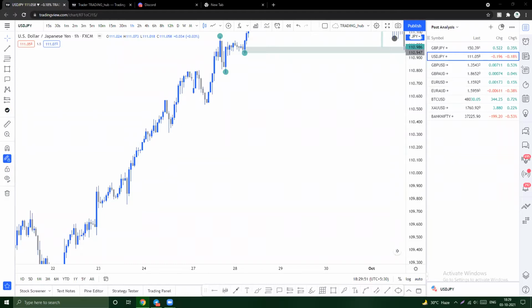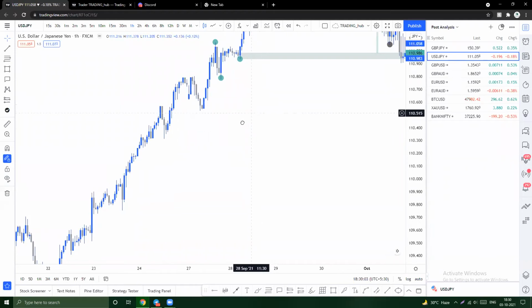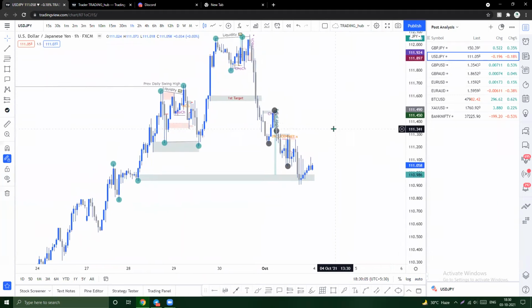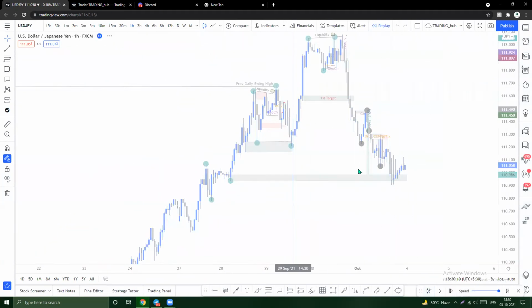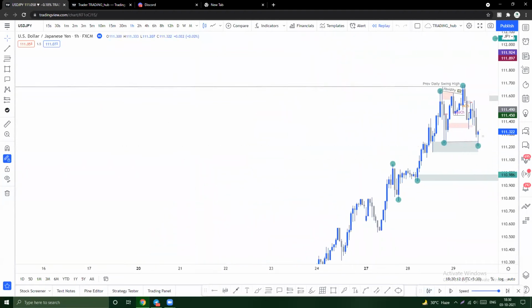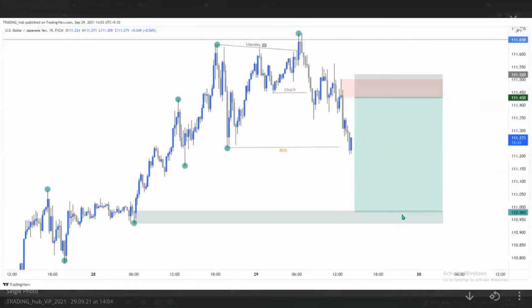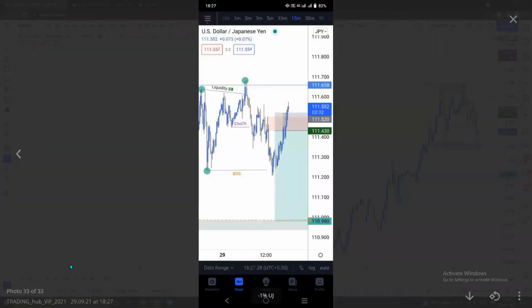So we will start with the first trade, which I took in GBP/AUD, and the next trade, USD/JPY, and another trade is GBP/AUD also, right? So first of all, let's start with the USD/JPY, which is the losing trade. So this was the trade which I took in USD/JPY, and this was a loss trade.